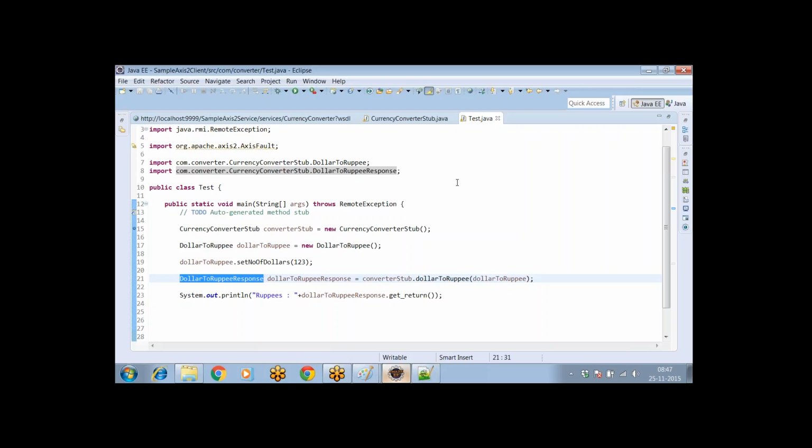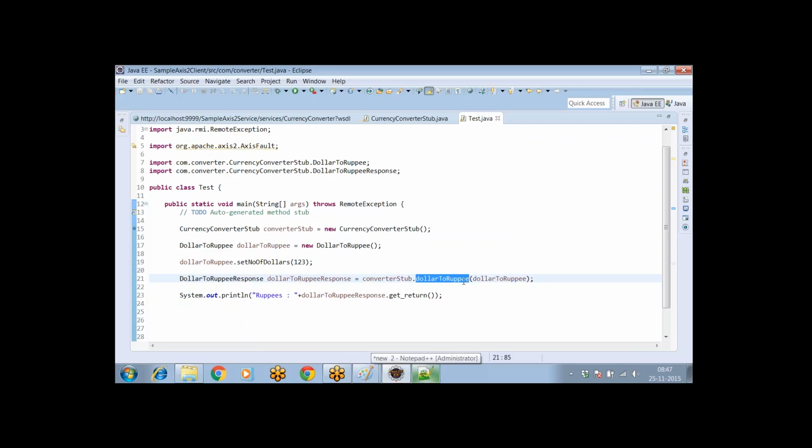So let's run this code. Now you see what happens when we call that method dollar to rupee. You're calling the method on the stub. Now what exactly does the stub do internally?